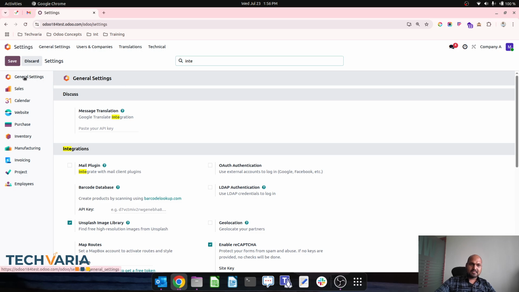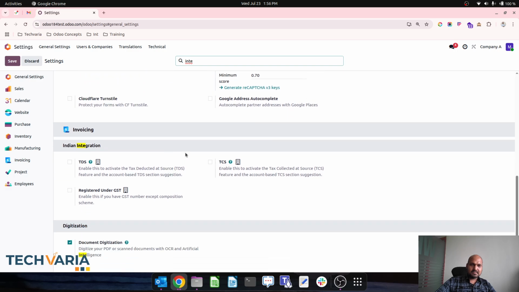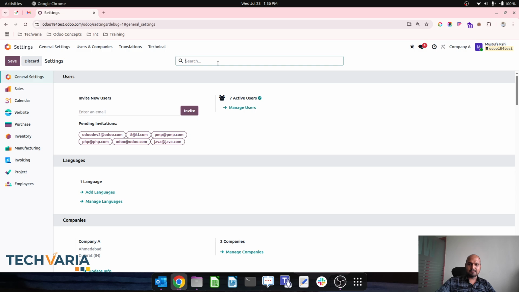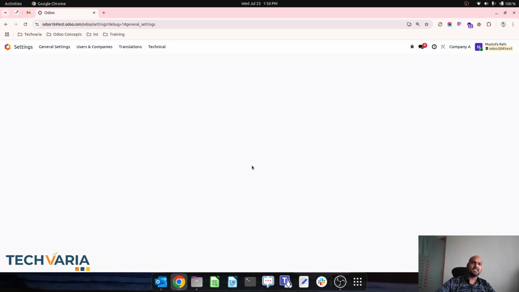So over here in general setting, we have to enable the intercompany rules. So I enable my developer mode and I enable this intercompany rule in company A, so that whenever I'm making any purchase and sales order respectively, it will trigger.